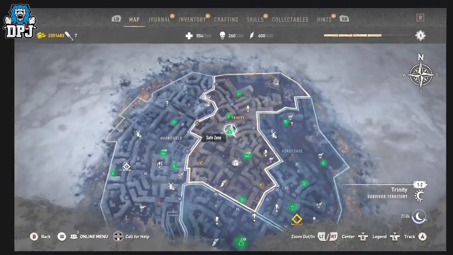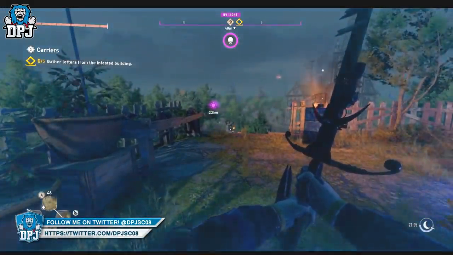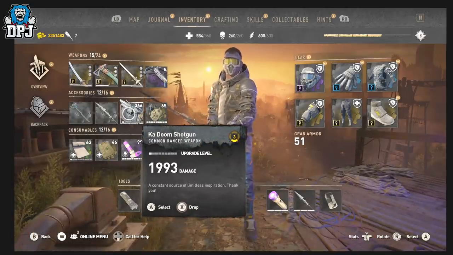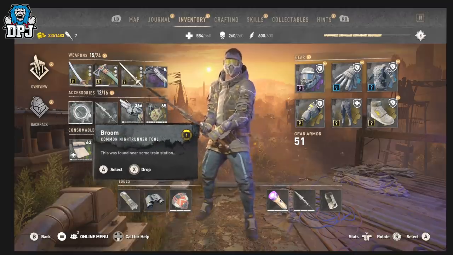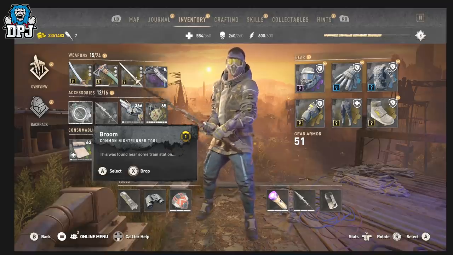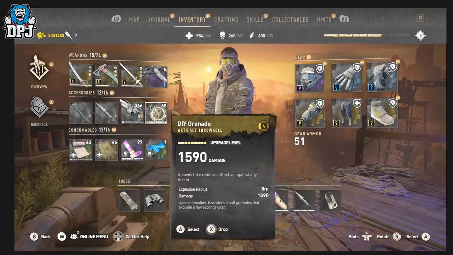Now, what you need to do this is the Kadoom shotgun, which is the Doom Easter egg weapon. If you don't know how to exploit this out of that challenge, I'll put a guide in the video description. You also need a way in killing yourself. The broom is great. If you've got the broom, again, don't know what I'm talking about, that allows you to fly around the map. If you've got that, amazing. If you haven't, you'll need like the grenade or something, something to kill yourself with.